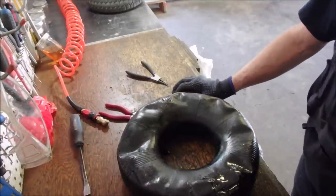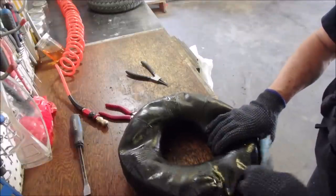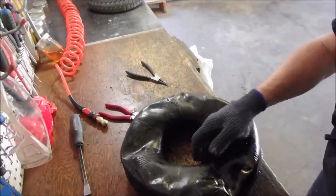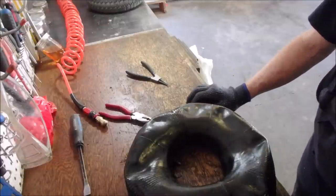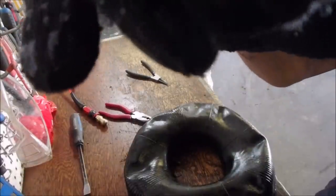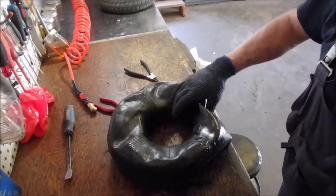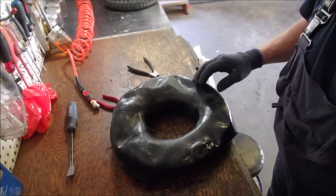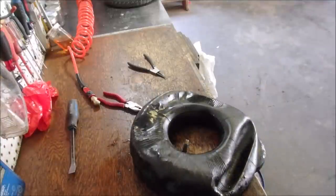Okay. There it is right there. My patch, let me look it up on the computer and we'll see when I patched this bad boy. Okay, my friend, I made that patch 4.5 years ago. I thought it was further ago than that. So now I just got to figure out if I'm going to change out the tire.